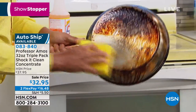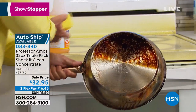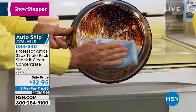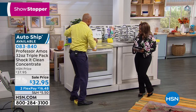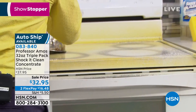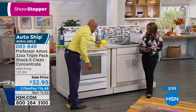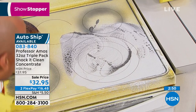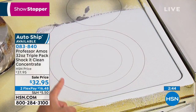Think about all the great cookware that we sell here at HSN — cookware, bakeware, everywhere. The oven, the grill, the microwave. You'll love Shock It Clean because it will break down the molecular structure of any greases, dirt, and oils. Just come back with a wet rag or rinse it off in your sink — look at that stainless steel. Beautiful. Now I'm going right to the glass top stove. There are all kinds of cleaners out there for the glass top, but Shock It Clean — I guarantee it'll do it better. Let the product do the work so you don't have to. My dad always taught me growing up — my dad's Professor Amos. He said, son, above all things, get understanding. Let the product do the work so you don't have to. Work smarter, not harder.